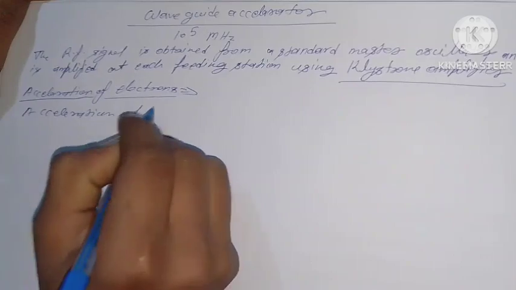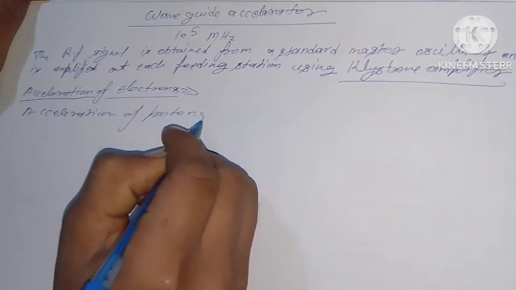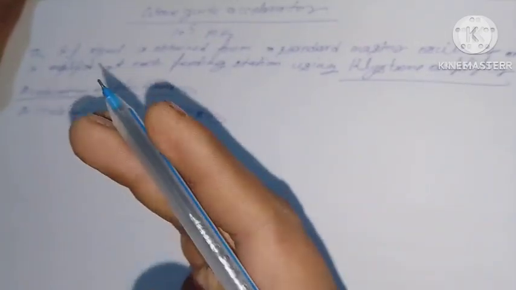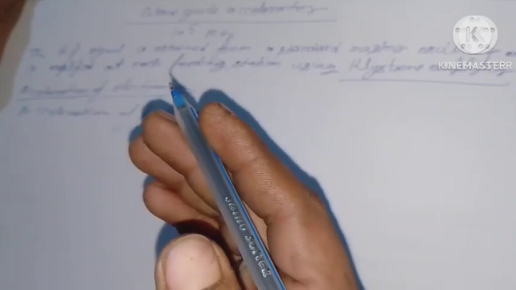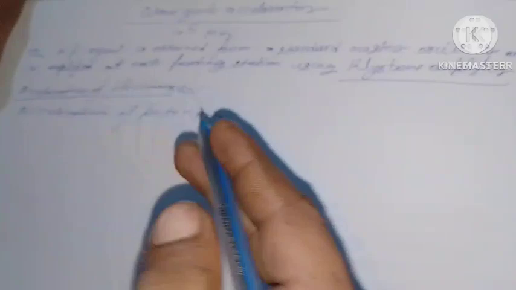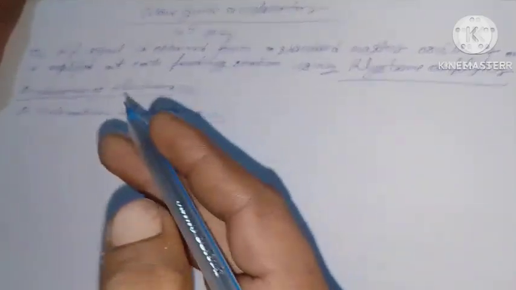Okay. Acceleration of protons. Waveguide accelerators can be used for protons, but the design of such an accelerator is very different. The electrons, being light particles, travel most of the time with a velocity very close to the velocity of light. On the other hand, protons gain speed along the total path, as the protons have a much lower injection velocity.